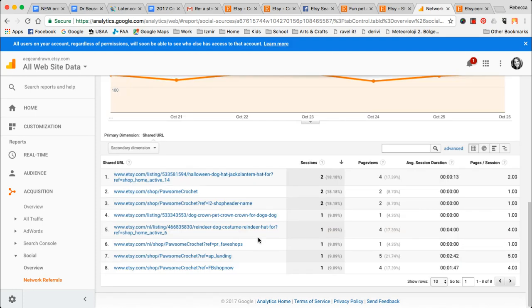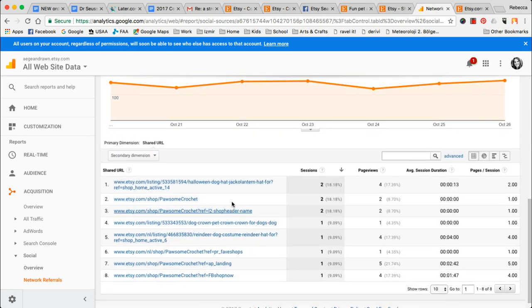Now, the reason this is kind of helpful is it tells you what people are sharing and getting, like what links people are sharing about your shop and where they're getting to you from. So this is kind of interesting. The Facebook Shop Now link is one of them. Favorite shops, so it can give you some information about your Facebook pages.